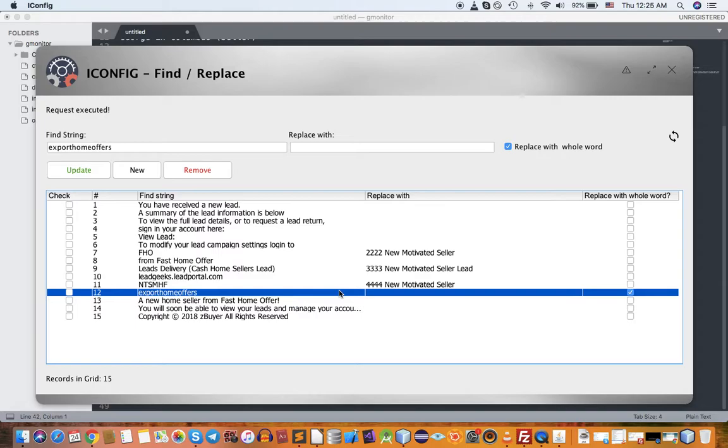Once it completes replacing whole words by a given substring like this one, expert home offers, it will then replace with the other ones.